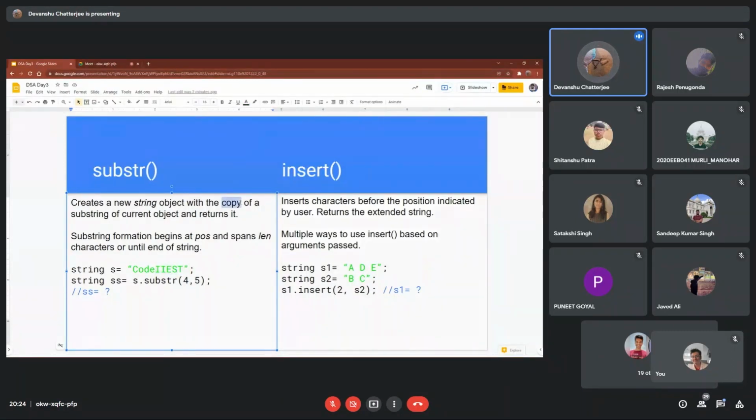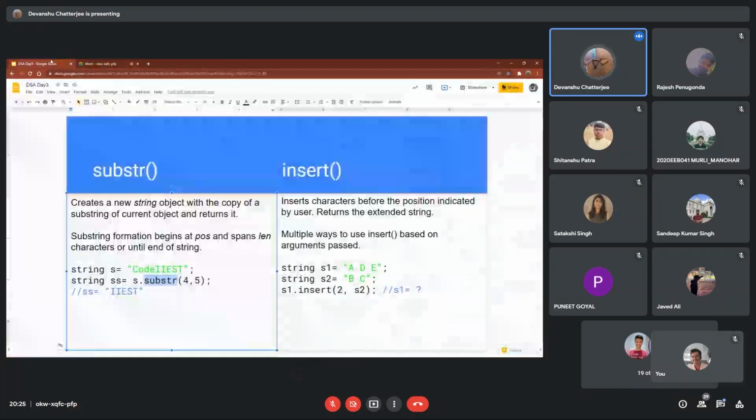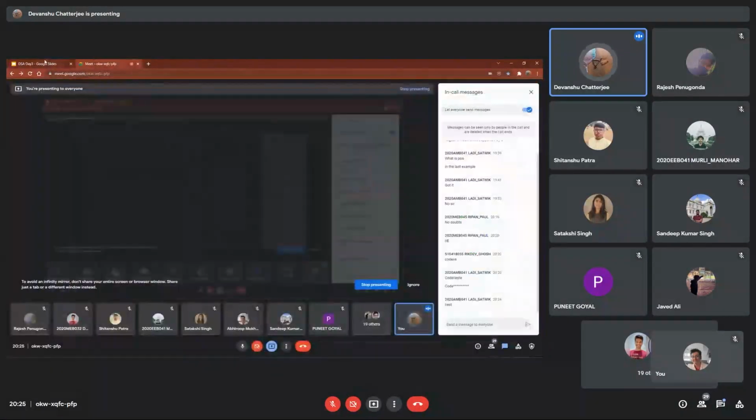So S will remain the same, but SS will now become IIEST, and this is a copy. The original string doesn't change. I hope it's clear. Substring is one of the most useful functions when it comes to string manipulation. So I hope substring is clear.